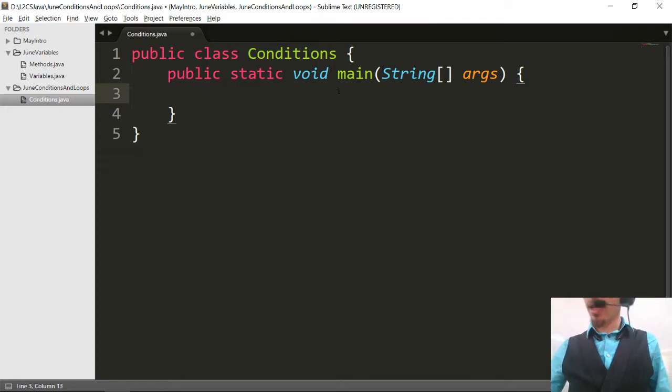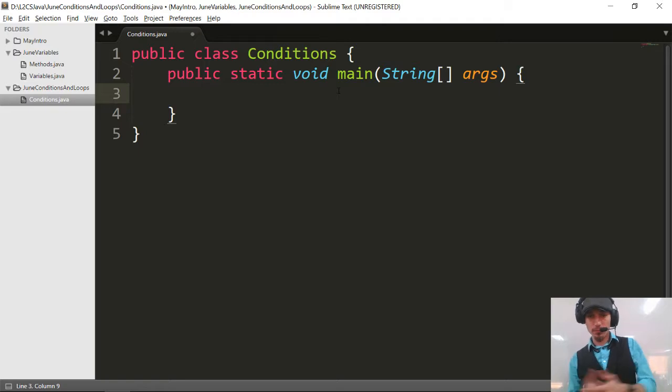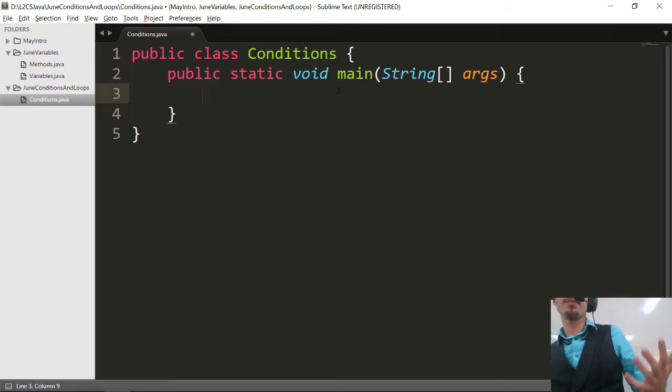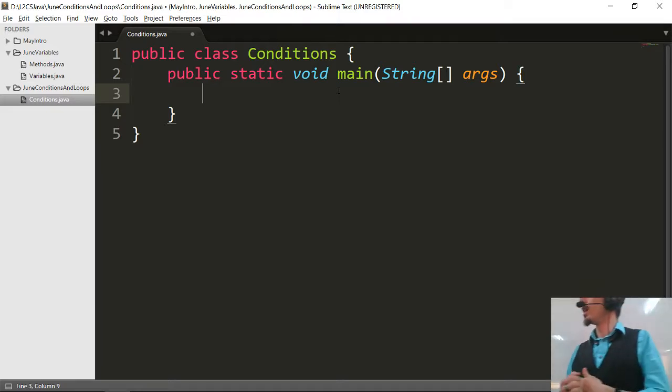Okay, so today we're going to do conditions. Like I said before, conditions are if-else. Super simple. I'm just going to show you.